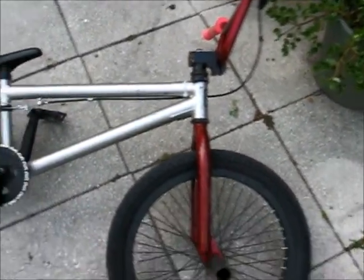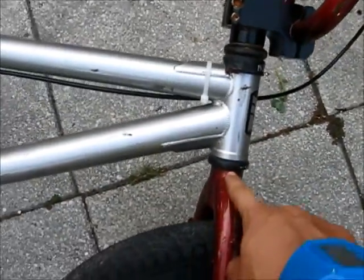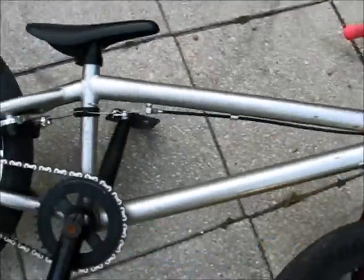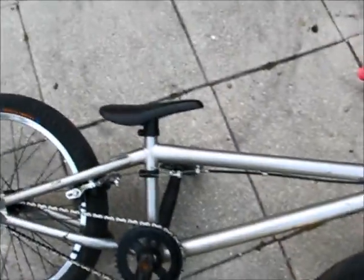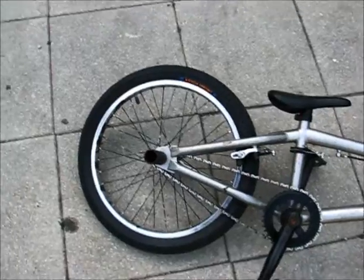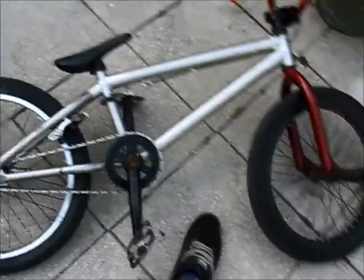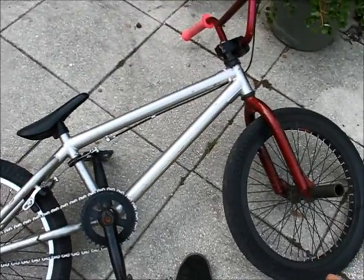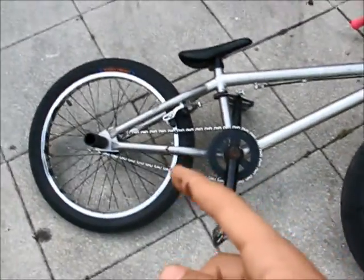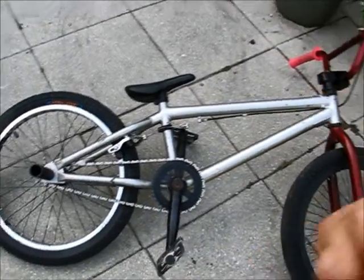What else? Yeah, King Creek headset. It's just a stock headset that came with the bike. Emergency brake line and stolen seat. It's plastic. It's just a slip-in. Kenda contact, soft tread wheels, and a Z chain.